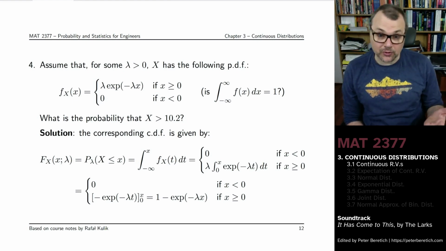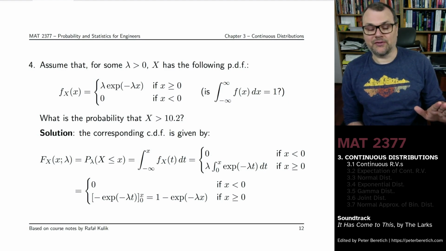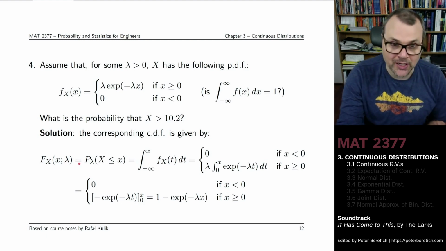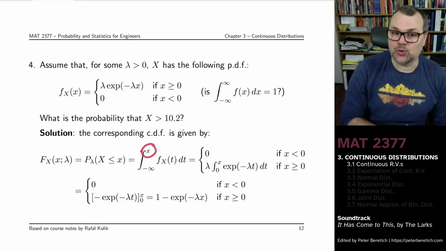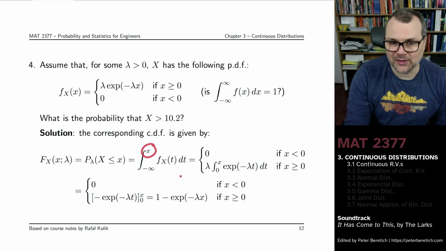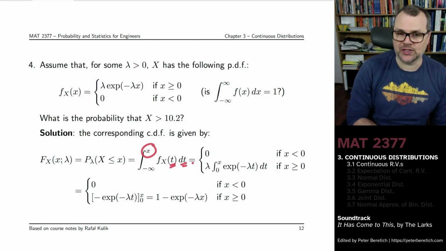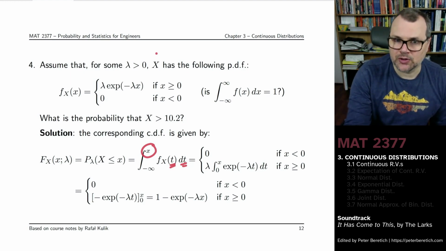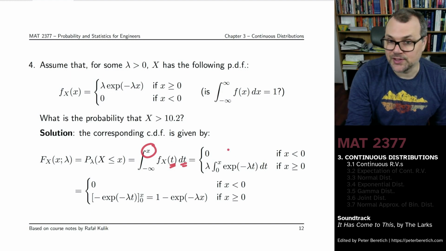Well, we integrate the probability density function from minus infinity to x. Remember, because we are integrating all the way up to x, x is one of the bounds, so you will want to write your probability density function using some other variable, in this case t. So the integral when x is smaller than 0, all the way up to 0, is going to be 0. There's no area there at all. When x is greater than 0, then you're integrating this chunk of the function with respect to t, between 0 and x.